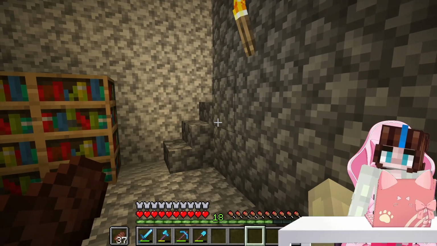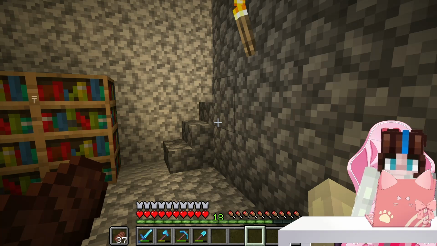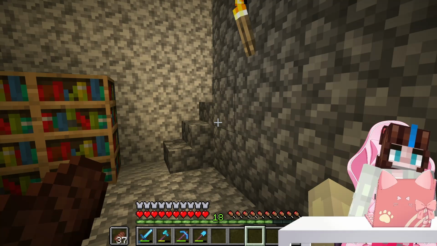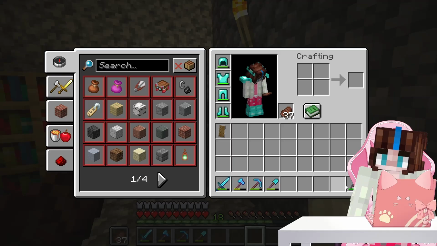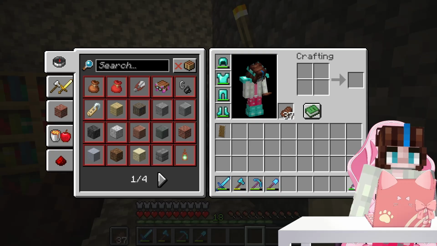I have also gone through and re-enchanted all my tools. I know they have been enchanted, but they were not the best. And I need something a bit better now that I'm trying to progress a bit more in the game. And so I have a fishing rod, Unbreaking 3 and Mending, and yes, I did go and get villagers. Because they were the main events of this video.